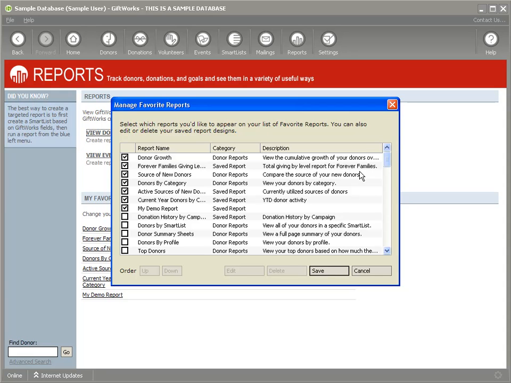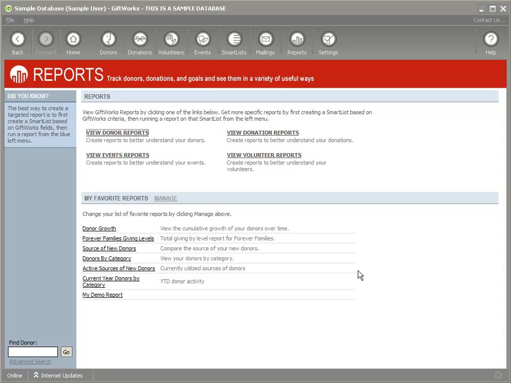So they'll come in here and see, now I'm seeing my own reports, my demo report, but they'll see that it's a saved report that they can now add to their favorite reports. Now they won't be able to delete it, they won't be able to modify it, they can simply view the report, so that any reports that you create and customize, you can share so that other people can have the benefit of those as well.